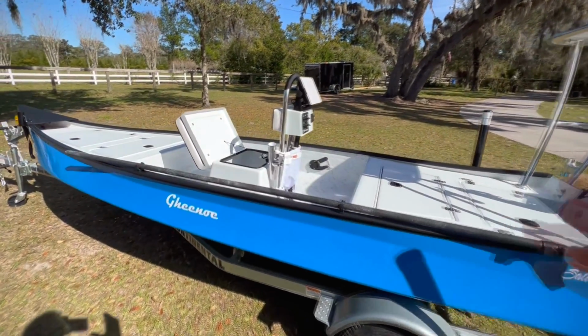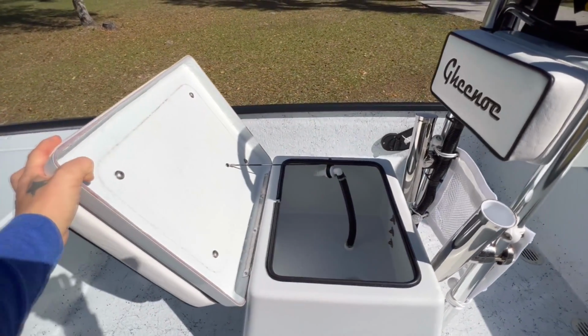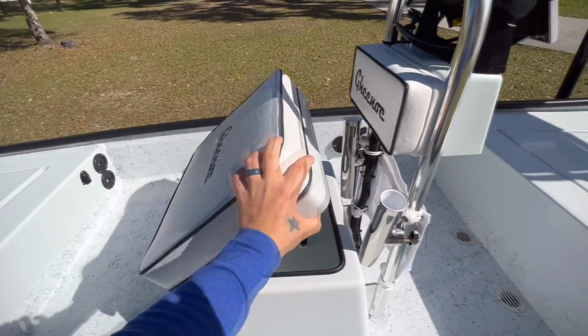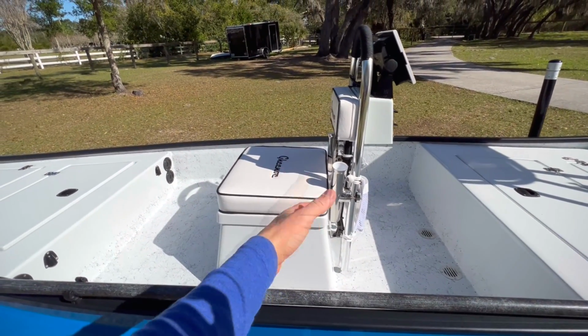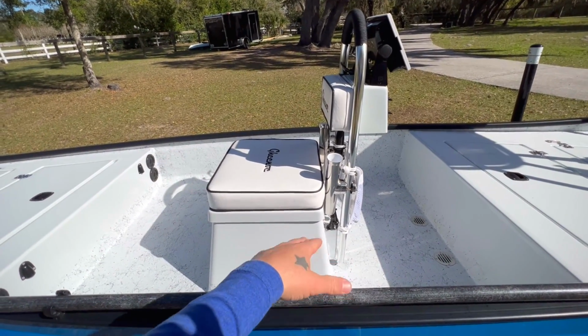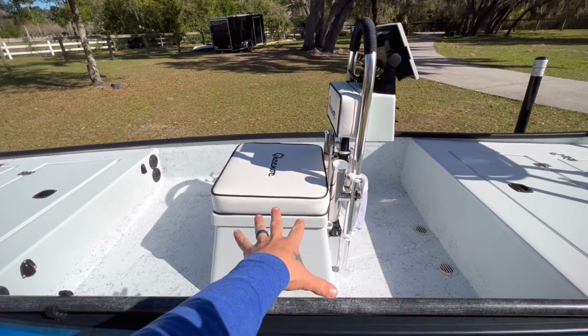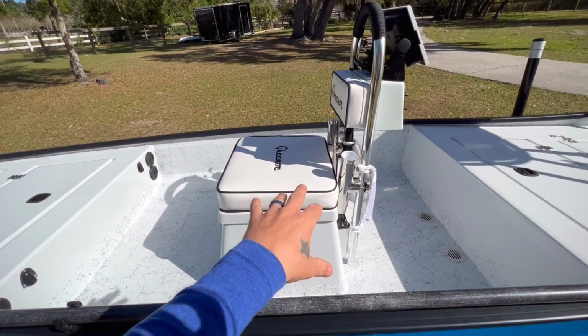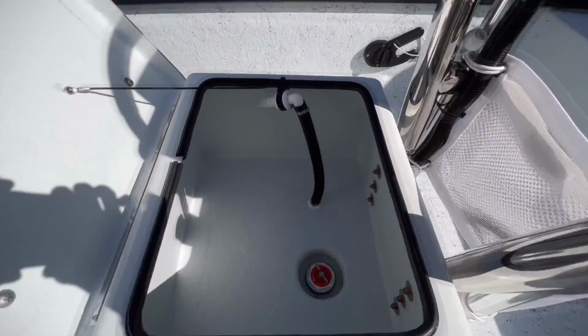So we went with the center box live well, and that is because when you're running the boat, whoever is sitting here, there's no need for them to stand up and get into there to get their phone or anything like that. On this boat, I can keep phones here. No need to get into this box unless we are completely stopped, and then you can use your live bait.